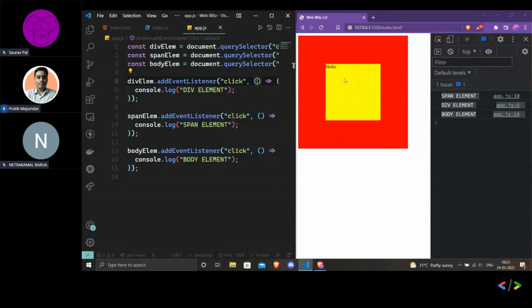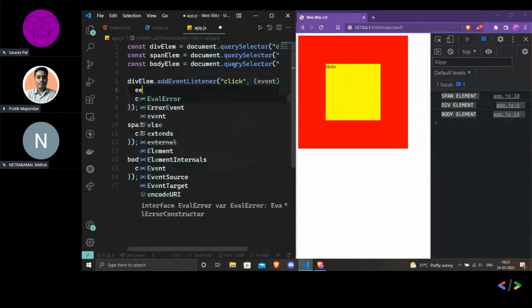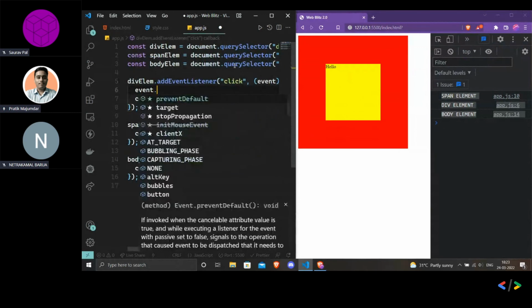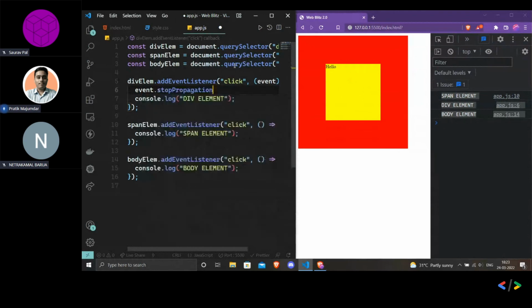To stop the bubbling at this stage, we can take the event object here, and there is another method on the event object, that is stop propagation. What will happen is it will stop propagation till the body element.